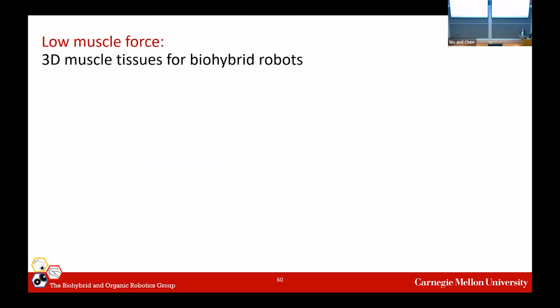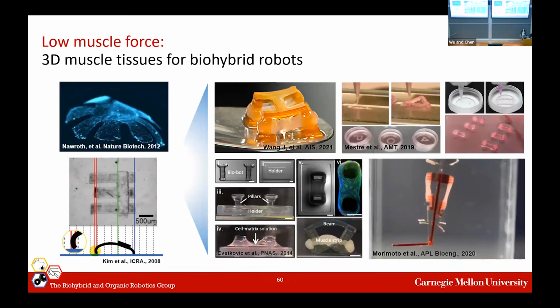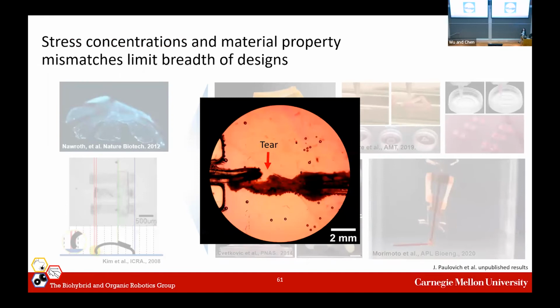And so in recent years, we've actually seen the field of biohybrid robotics move away from these thin film monolayer robots that we were all developing longer ago than I want to admit, and into 3D tissues. However, you may notice that with these examples in the literature, these are all very small scale systems. And that's because the muscle is very soft, it's very fragile. And so anywhere you try to attach it to something, you're going to have stress concentrations. And that's the part of the research you don't see. This is the typical way you fabricate these things, with the grad student with pipettes and tweezers method. And so you get a lot of tears and a lot of robots that fail.